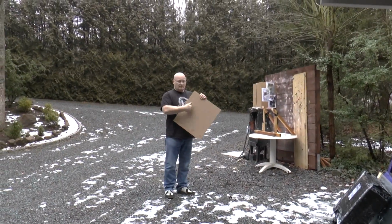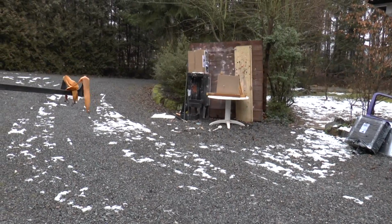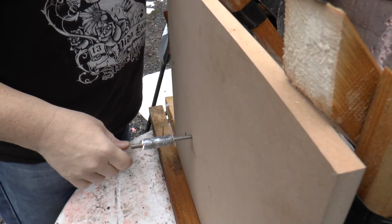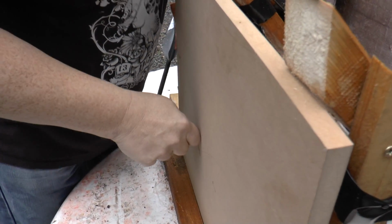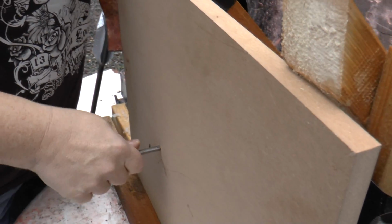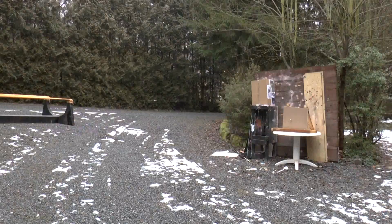Second test, wooden board, 20 millimeter thickness. Okay. So this wooden board is harder than I thought. The toilet brush finally gave up and broke, and the nail went in and it didn't penetrate. See, it did not come out at the back. Pretty tough board. Let's see how the steel arrow performs.